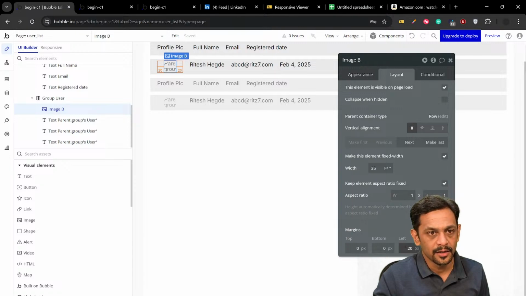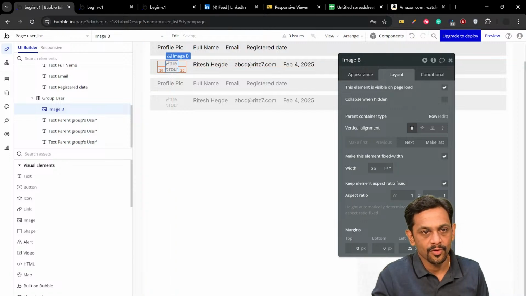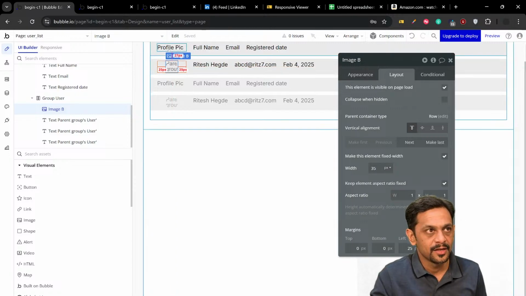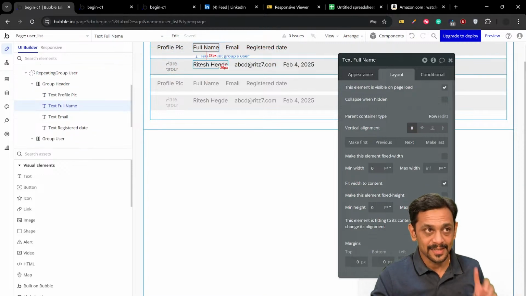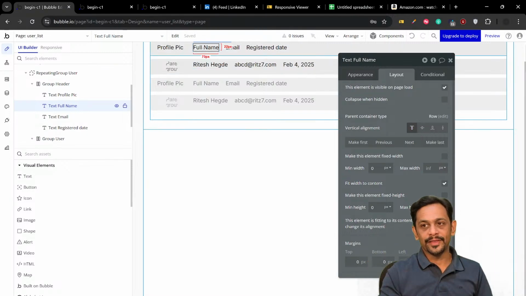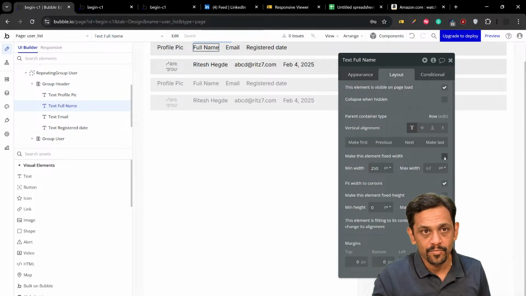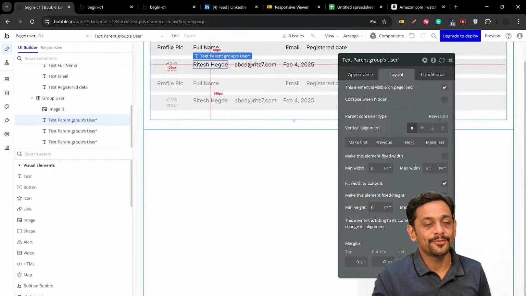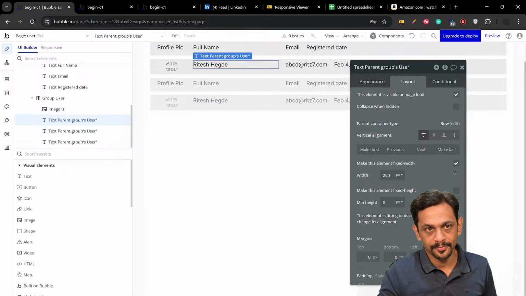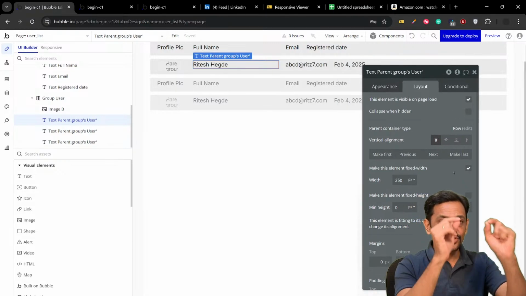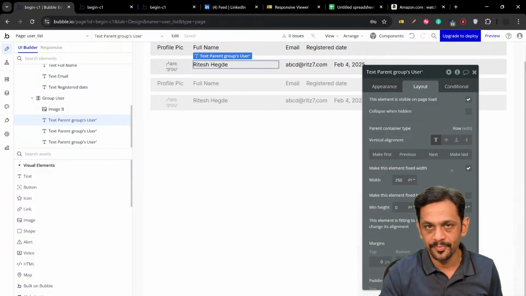That way we can add 25 and 25, overall becoming 85. Now this and this are aligned, and you can see full name and this name are aligned, but we'll have to give a width. We can make this 250 fixed width. You have to make this also 250 with fixed width. That way, each of these elements is taking equal space, thereby making it tabular in nature.